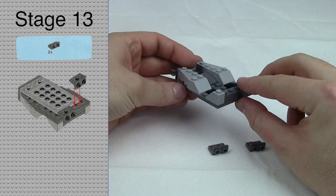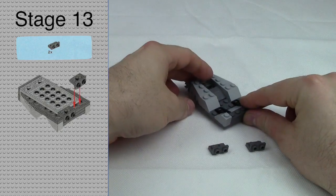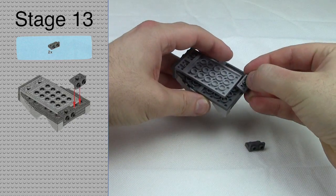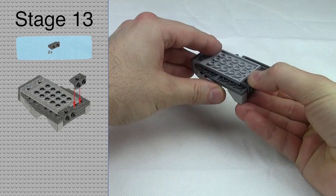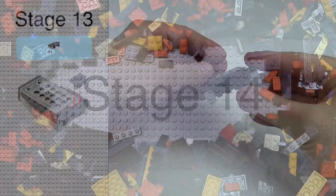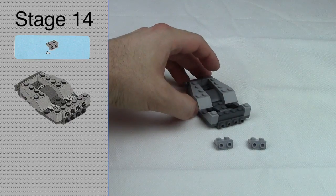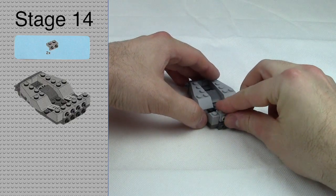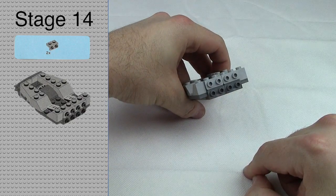Now in stage 13 we're going to start building a grill that's going to go on the back here. The first thing we need to do that is to find these two dark grey right angle pieces, and now we're going to turn over the main vehicle that we've built in previous stages, and we're going to stick these on here at the back there. Okay, like that. Now in stage 14 we're going to do a similar thing, continuing with the grill at the back. We need to turn the Snowspeeder over again, and these two light grey right angle pieces go on there like that. So now we have all pegs sticking right out of the back.